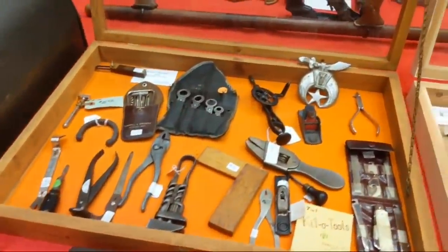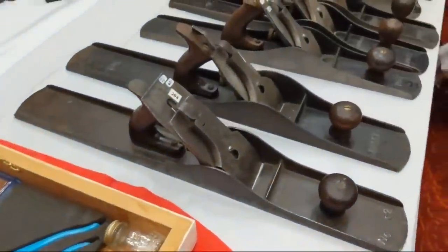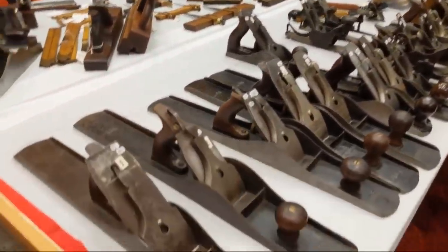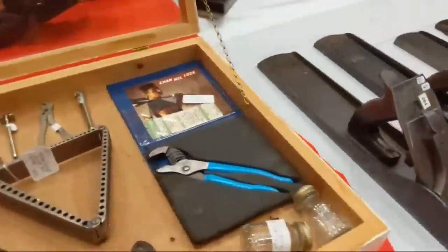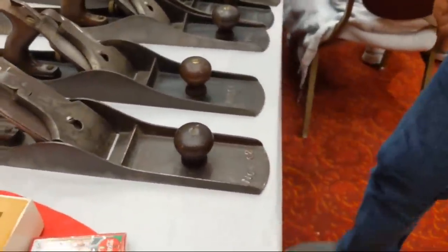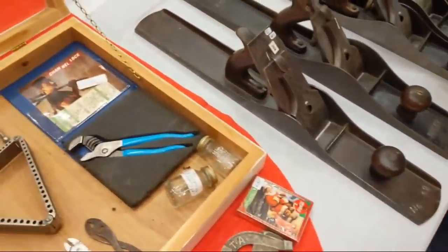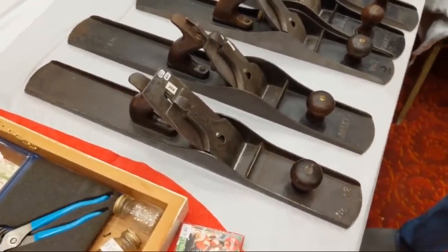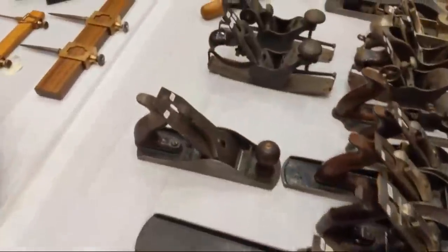If there's anything you see, let me know. I'll go back and take a look at it, as long as I know what you're talking about. If anyone's looking for a hand plane, there are quite a few of them here today. $60 for a nice user. Number 8. Or 08. These are the Ohio. No, those are Baileys. No, I mean, he had a set yesterday I was talking about. Oh. Yeah. That's one of them. Compass planes.